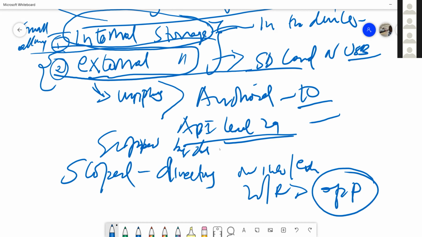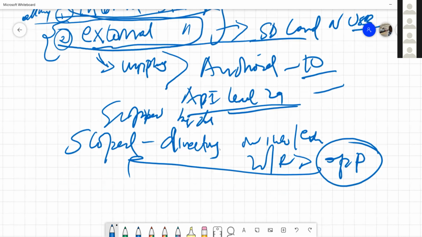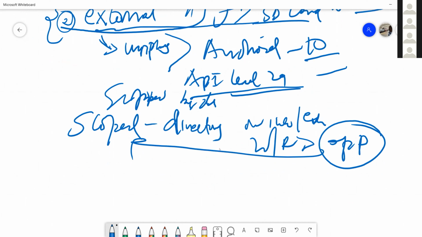That is what we mean by a scoped directory or storage. So if an app would want to share files with other apps, it can use the File Provider API.